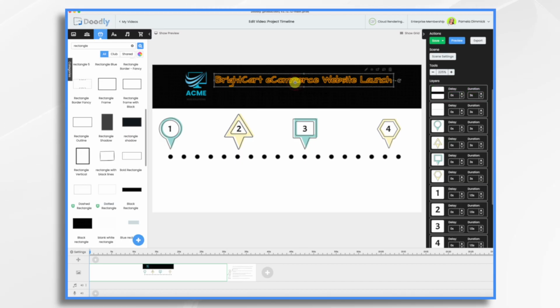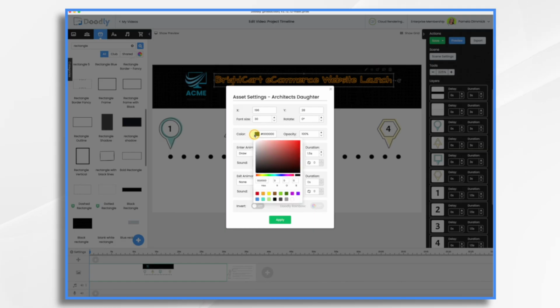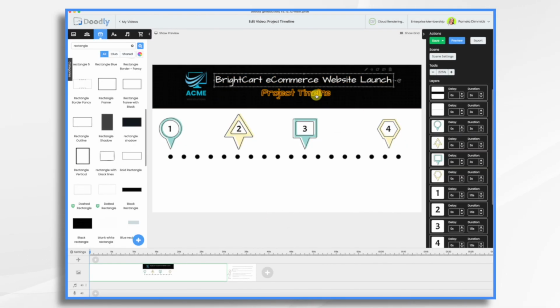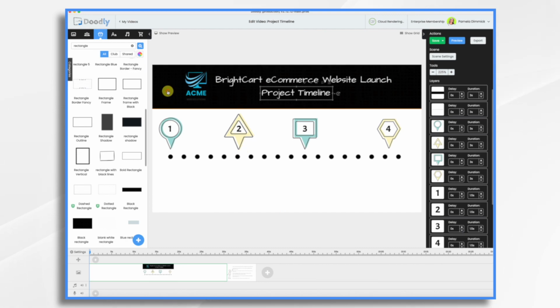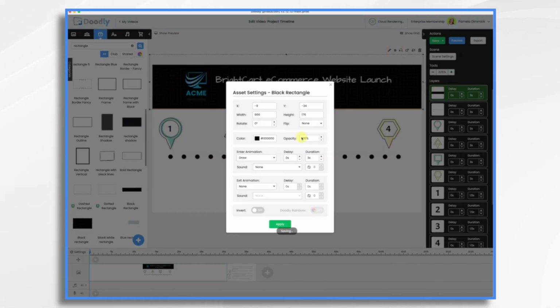And let's change the color of our font. Make it white. You do that by clicking the gear icon in this color swatch. And the Acme logo is getting a little lost, so let's go again to this black bar, hit the gear icon, and let's make it a gray bar by turning the opacity down. Let's try 50%.